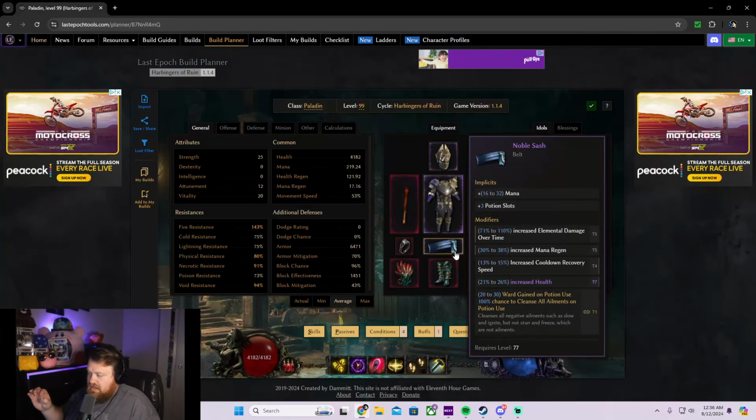You don't necessarily need the Noble Sash base. You can use Praetorian Belt. You can use Spider Silk if you're lacking poison and cold resistance. But these sorts of stats, if you're running Fissure, I highly recommend. We already went over the boots.